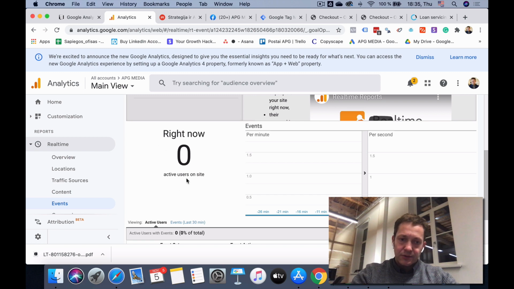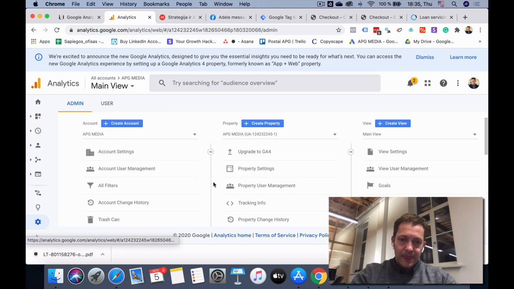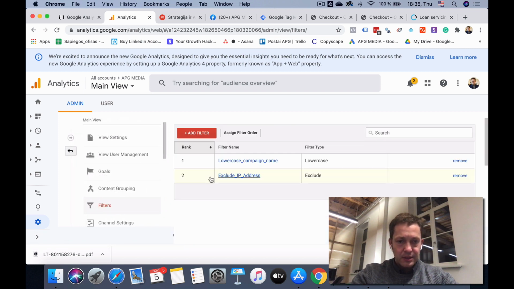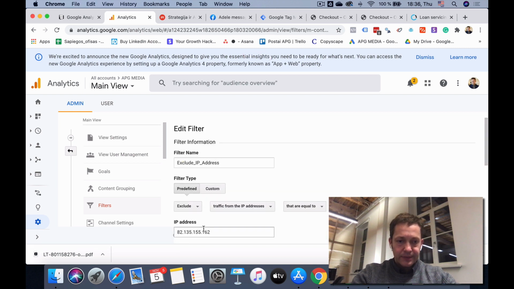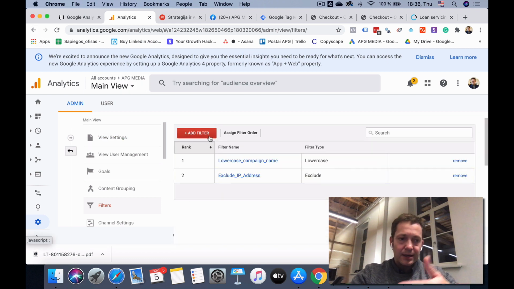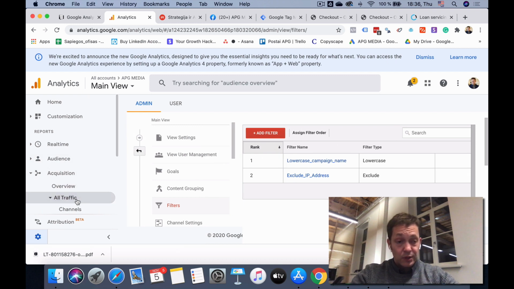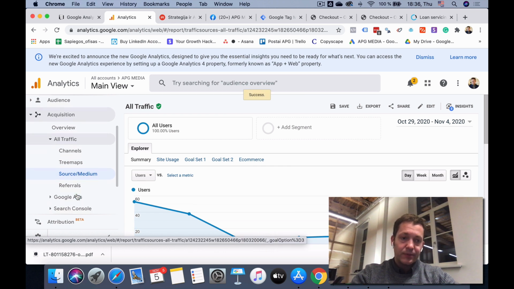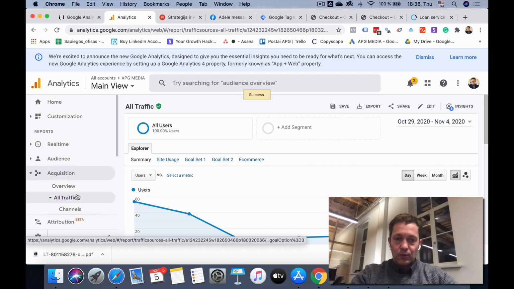You see that right now there are 0 active users on site, and the reason is that in the filter section we see that the IP address is being excluded. This IP address, which is my office IP address, is being excluded. And when I browse on my site, this happens, and that's really a good thing, because many people from our company visit our page, usually during working hours.